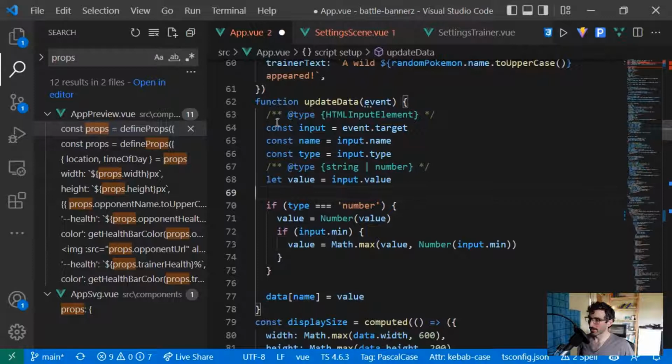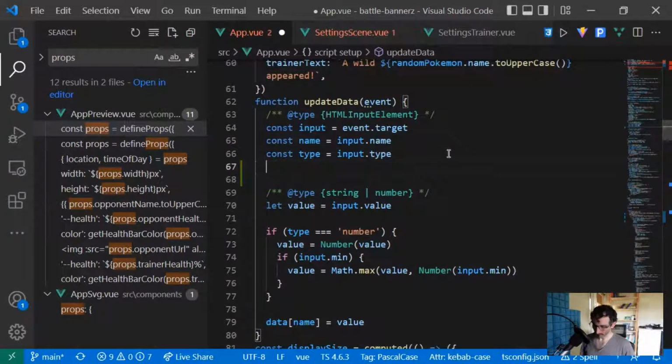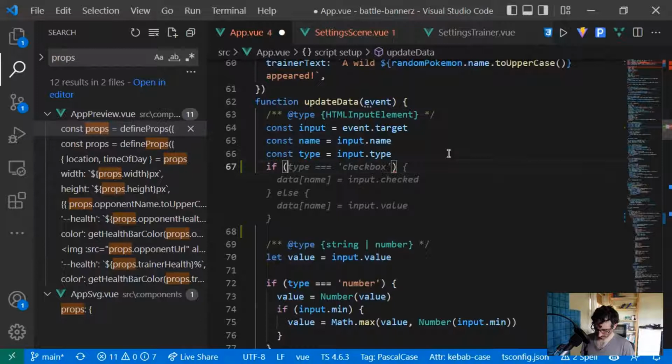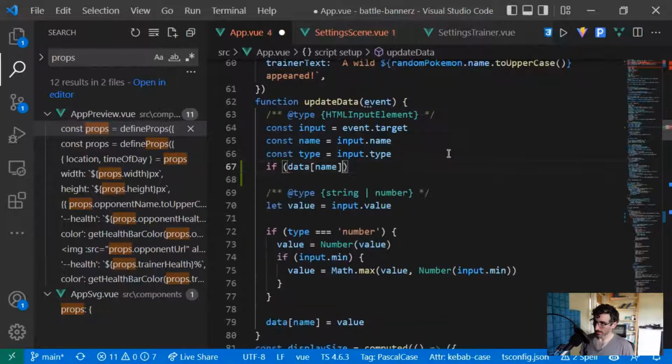So we'll capture all that information, and then I guess before we get any further than this, I'm going to say if data.name equals undefined, we'll return.